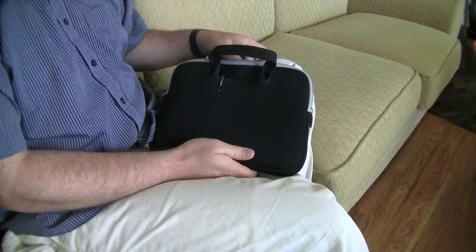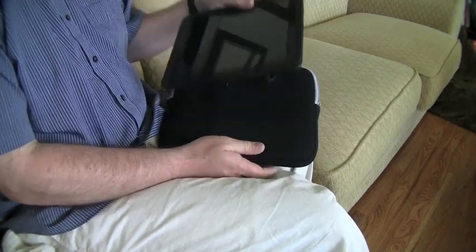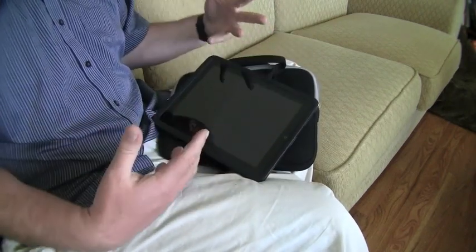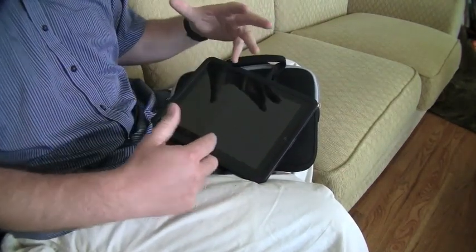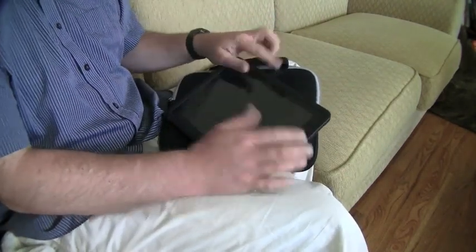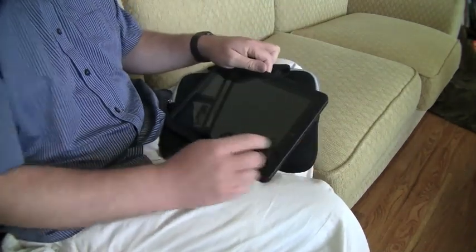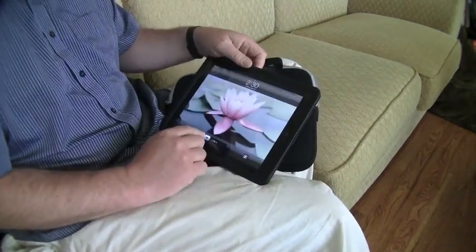Okay, here I am sitting on my sofa because if you remember when the iPad was introduced, it was said this was not something to go on a desk necessarily, but you could relax and use it on your sofa and use it sitting in a chair and those type of things. So that's why I'm going to shoot it here. So let me just turn it on and wake it up here, get it oriented the right way.